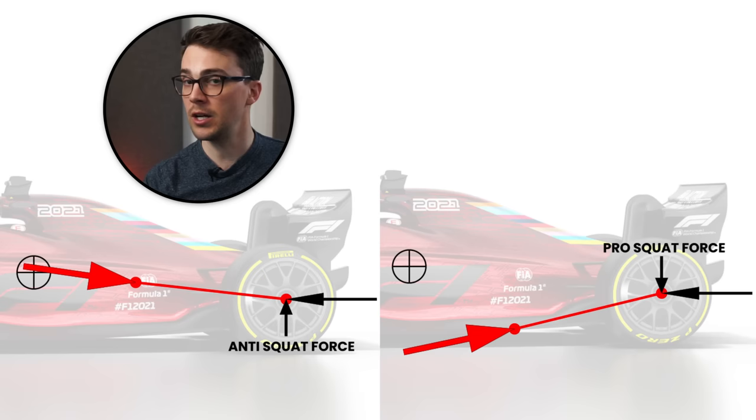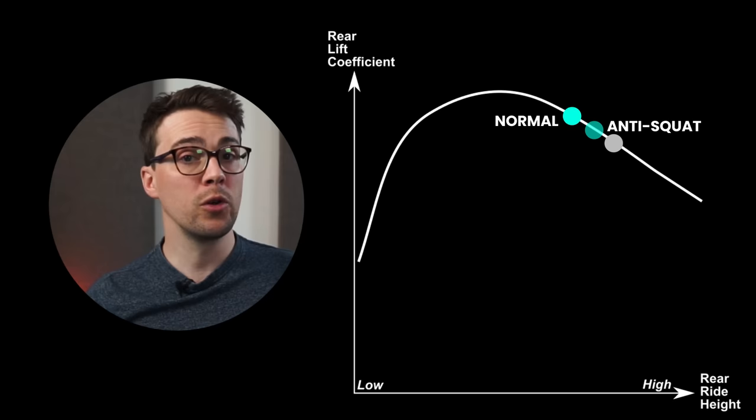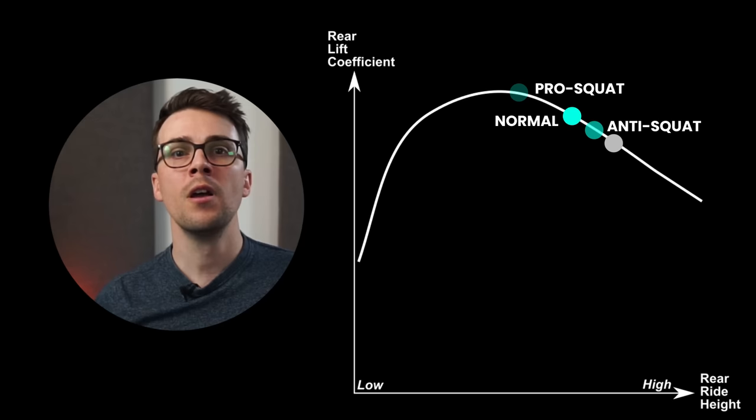The second set of antis are called anti-squat or pro-squat, and this dictates the behavior of the rear suspension under acceleration, not braking. Anti-squat would tend to prevent the rear of the car from squatting or compressing under acceleration, whereas pro-squat would encourage it. When accelerating out of a corner, the rear suspension would compress a bit from load transfer. With anti-squat, it would compress less. But with pro-squat, you could actually push the rear ride height lower while accelerating out of a corner to increase the downforce on the rear of the car — though that depends entirely on your aero map characteristics.